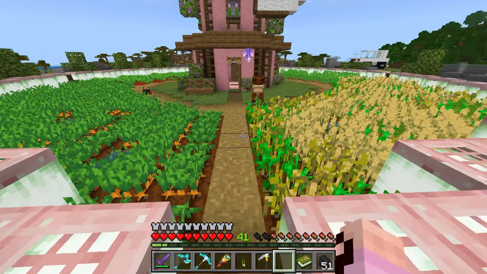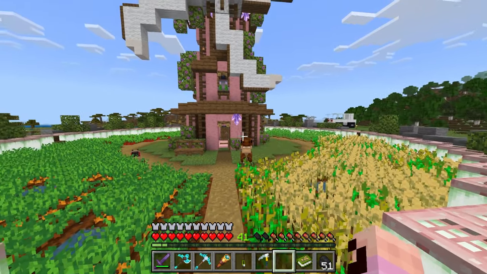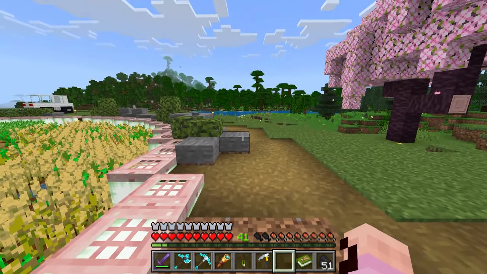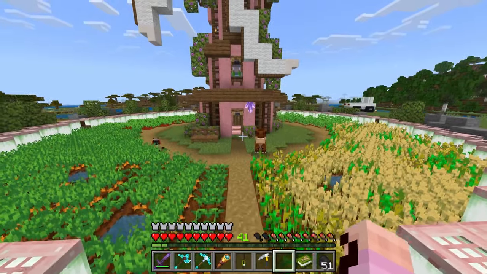And look at our windmill. We have the vanilla crops, we got wheat, carrots, beetroot, and potatoes. But pretty soon, we are going to be able to plant different areas for our brand new crops. Oh my goodness, I love cooking.